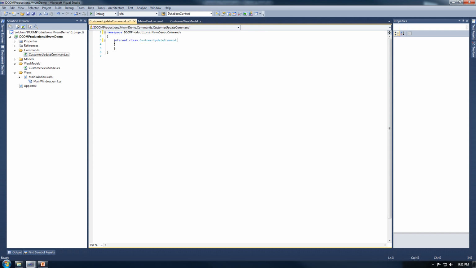Now the immediate things we need is to derive from ICommand. And we also need access to our view model. So in the constructor of the command, we're going to say customer view model.